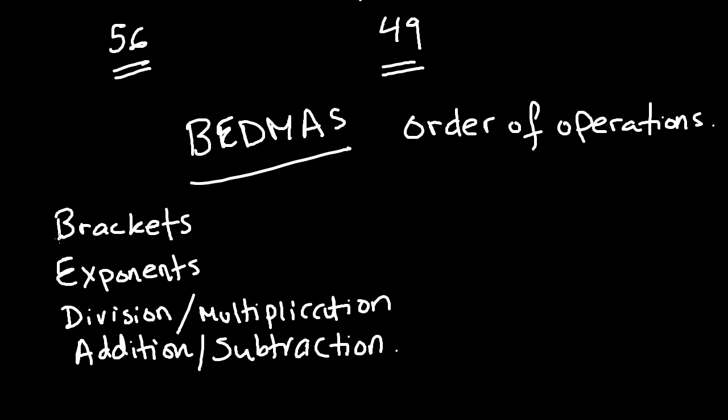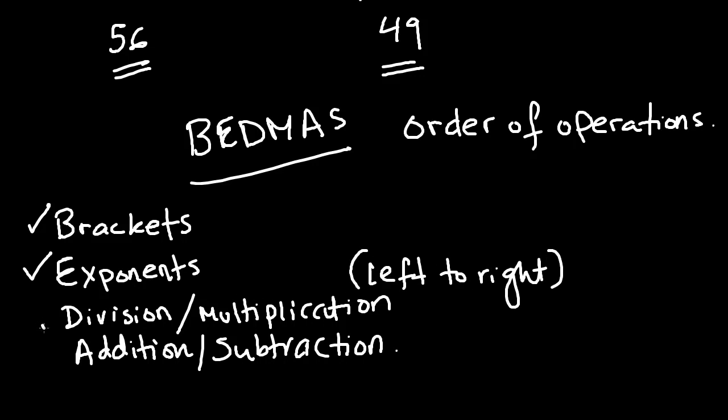So we do everything in the brackets first, and then we take care of the exponents, and then we do division and multiplication. So division and multiplication actually have equal precedence. However, we have to perform division and multiplication from left to right. Okay. And you'll see what I mean by this in later examples. And the last step is to do any addition or subtraction. And addition and subtraction also have equal precedence, but we also have to do this from left to right.